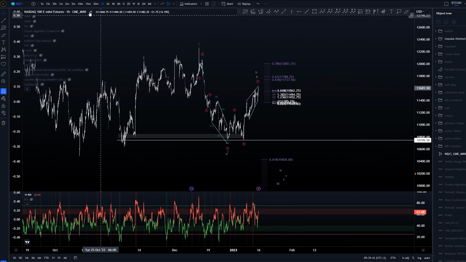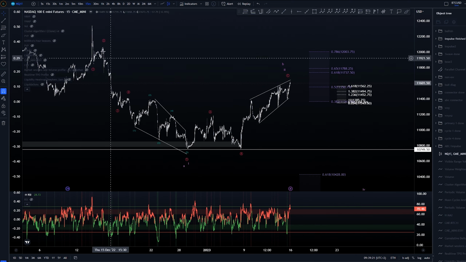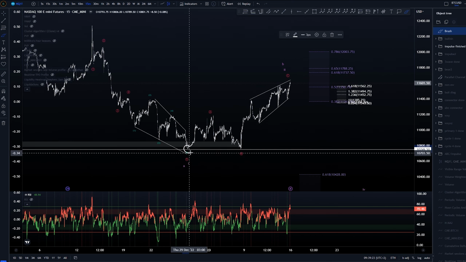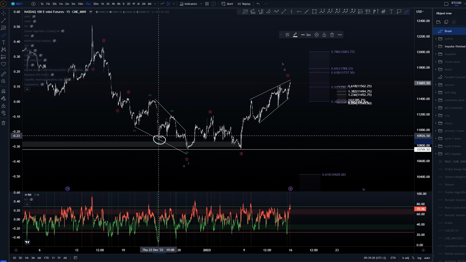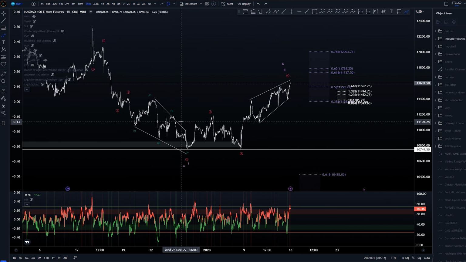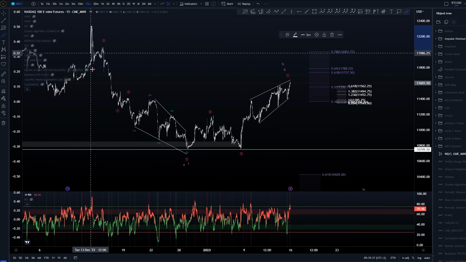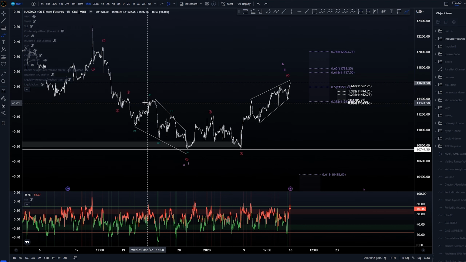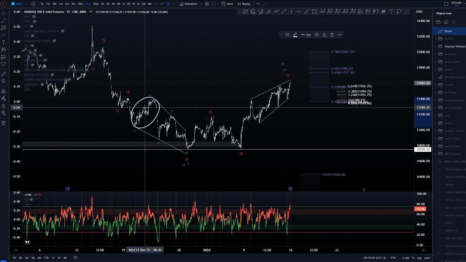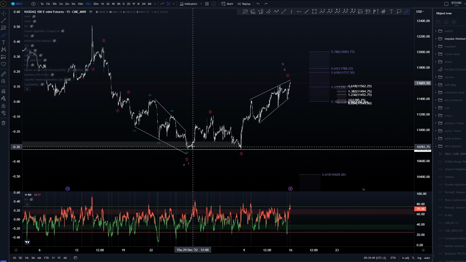The main idea that I have here on Nasdaq is revolving around this count where we have had this impulse wave count finishing here. On S&P 500, the main idea is that the impulse wave structure finished here. This fits a bit better here with the diagonal idea, so that's why I'm favoring it here only on Nasdaq. So in here again we would have a 5-way structure. I know that wave 4 is very short in comparison to lower degree wave 2 here, but this is the only way I could get the structure ending at these lows.